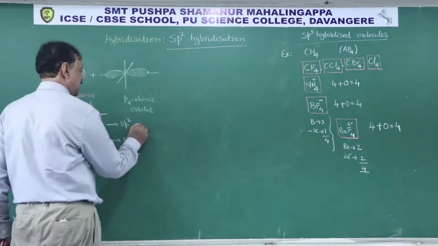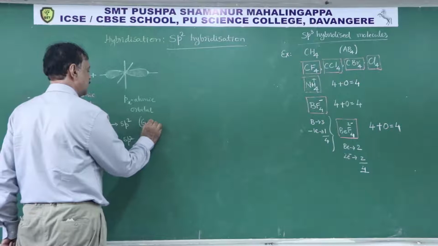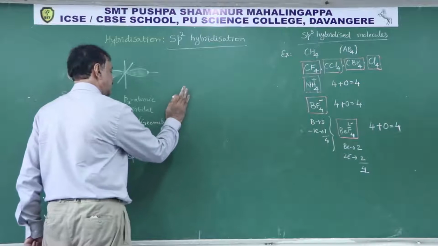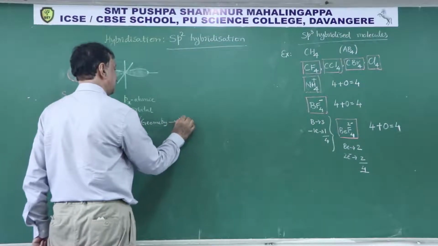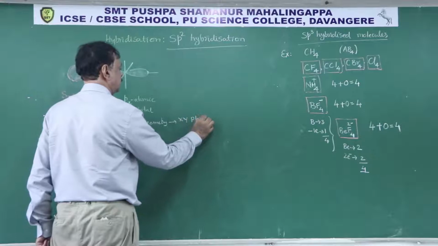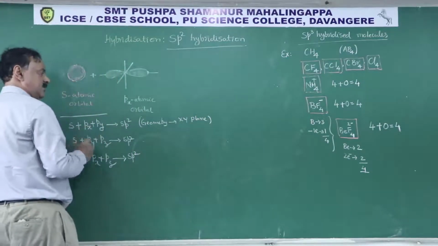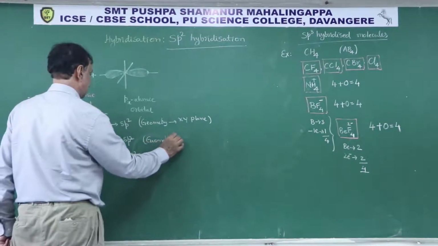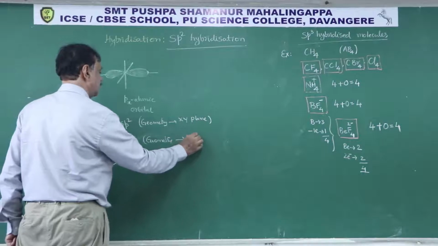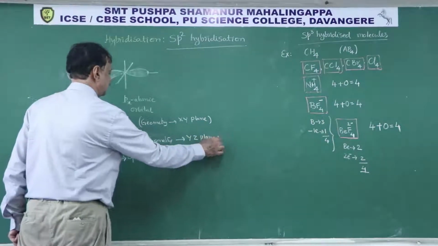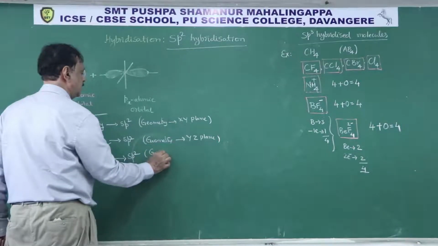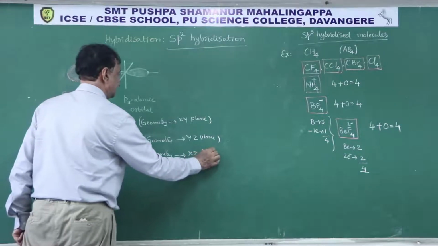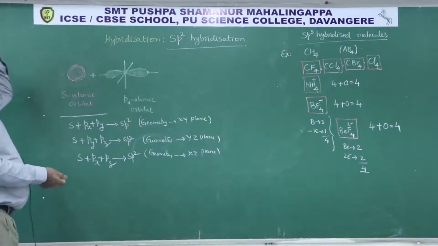Now it is in the shape of the molecule, the geometry. For the px plus py combination, the geometry is in the xy plane, because x and y are involved. Here the geometry is in the yz plane. Here the geometry is in the xz plane. Is it clear?